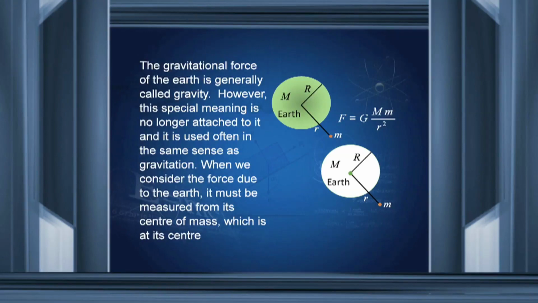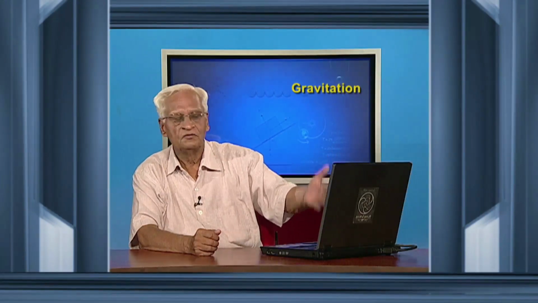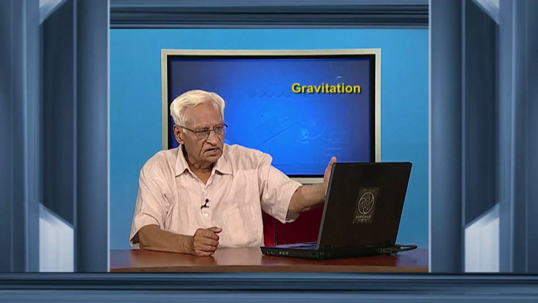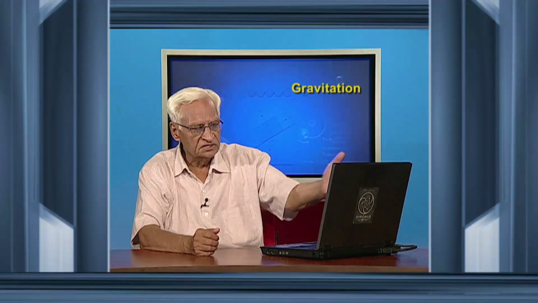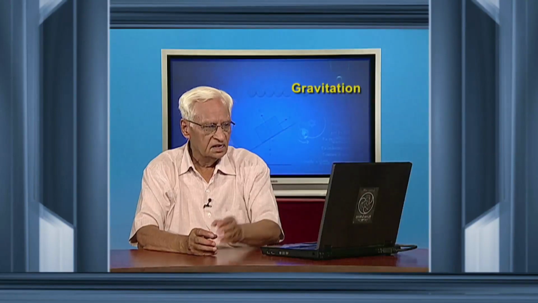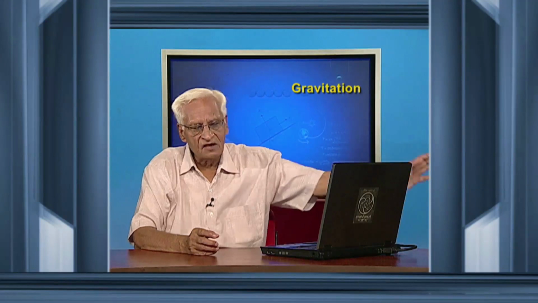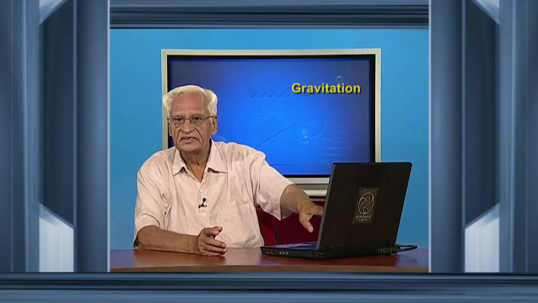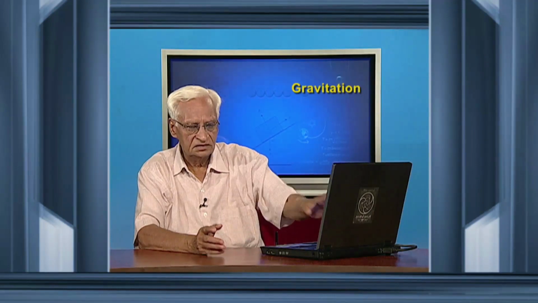And when we consider the force due to earth, you remember the center of mass, we go to the center of mass of the earth, which is the center of the earth. Therefore, all distances are measured from the center of the earth. This is the radius and this is the distance r, small r, to this point m, and the force is GMm by r squared. And what is the importance? That we can get rid of the earth if we place the mass of the earth at its center of mass. The effect is the same.